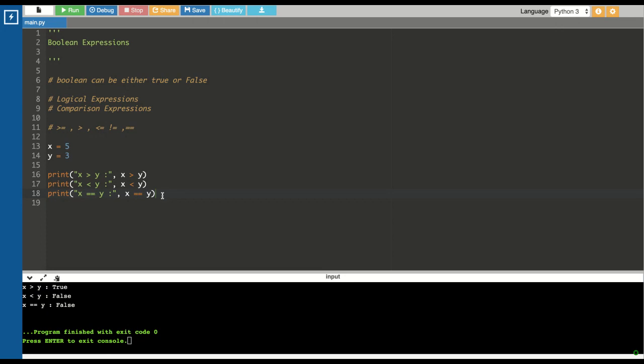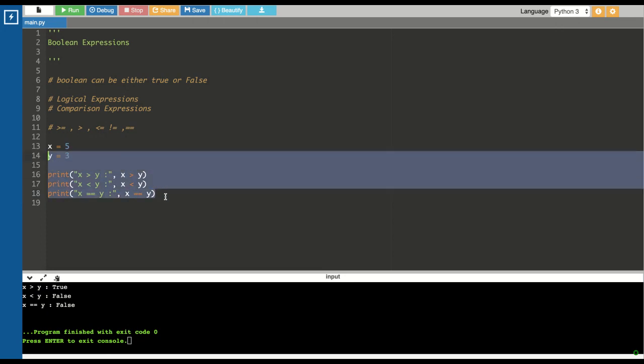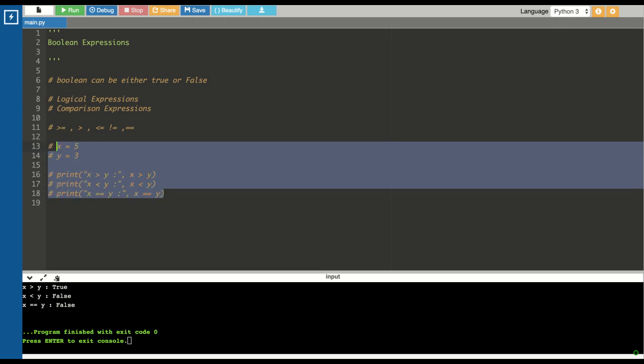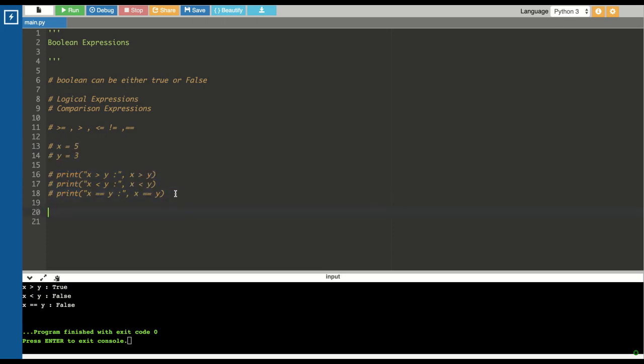Okay, now let's come back to one more thing. These comparison operators are also applied to string objects. Let's see how string comparison works. As you know, let's define a string object first.